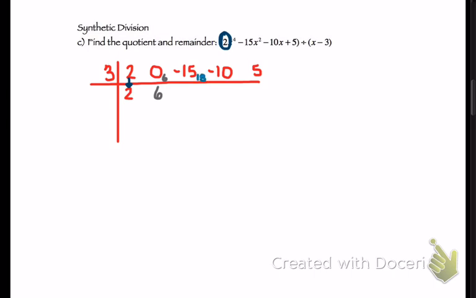Multiply. 6 times 3 to get the 18. Add them. Multiply the 3 times 3. Add them. Multiply the 3 times negative 1. Add them. Those numbers right there should look very, very familiar to the problem that we did in letter B. Take a look back, look at letter B. You should be saying, oh my God, I cannot believe how fast that is.